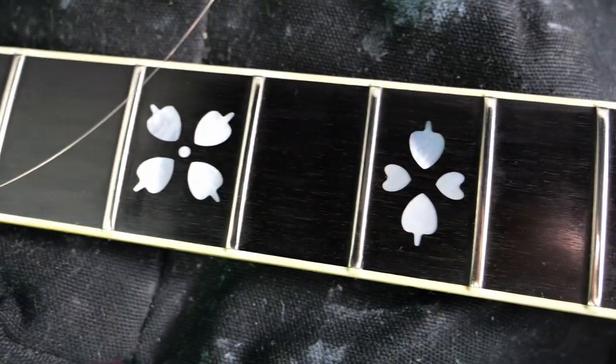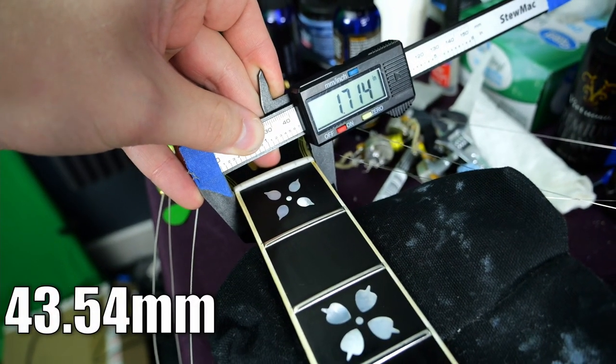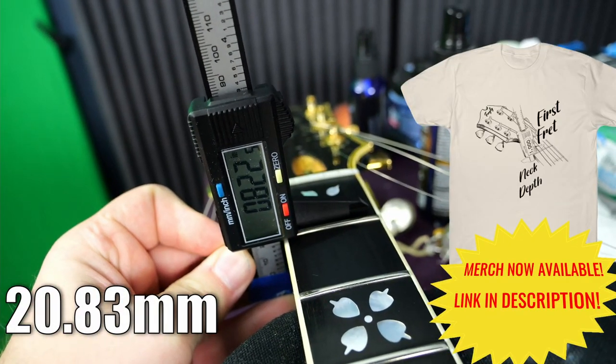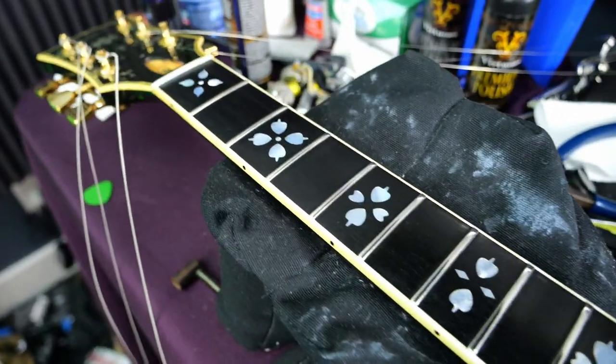You've got the ebony fretboard and these frets polished up very nicely. But we have a nut width of 1.71 inches and that increases to 2.06 by the 12th. We've got a first fret neck depth of 0.82 and at the 12th, 0.99. They're very slender 60s style necks.